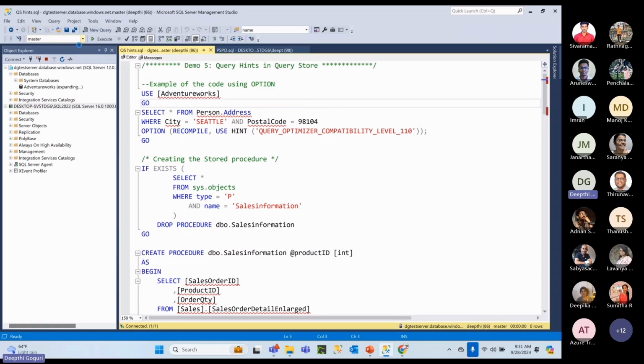Let me put the database. It is taking a while.